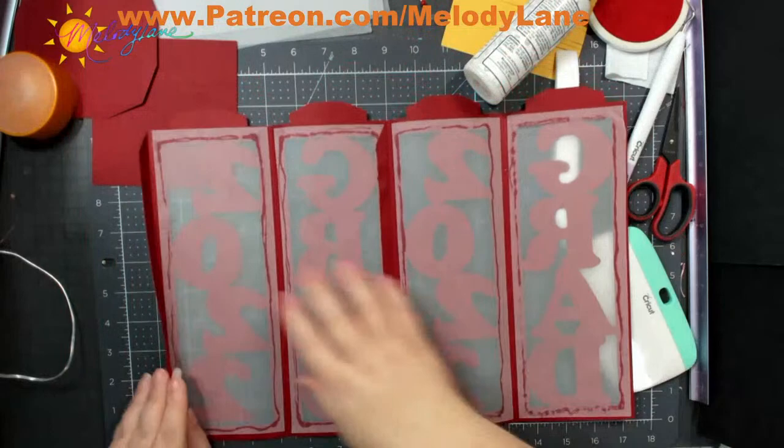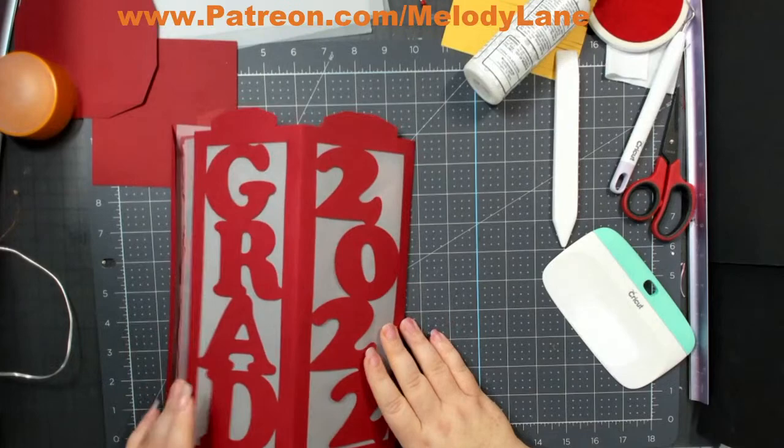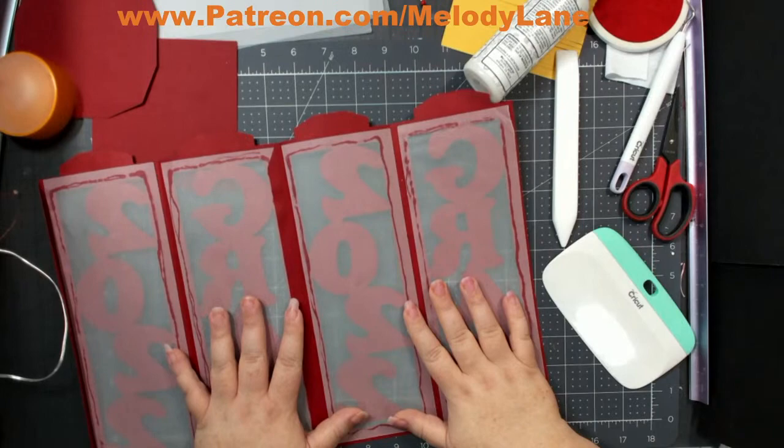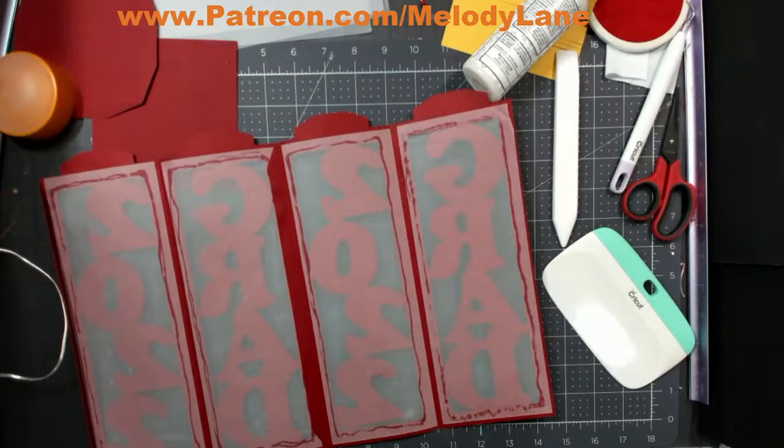Okay, so now we're going to do the same thing. I'm going to fold this over. I'm going to put glue on here, and then we're going to fold this down and glue that edge. Now, before you do that part though, if you're using one of the string lights, now is the time to do the string lights. You want to show them the picture of how? Yes, I'm going to show you the picture of how we did it, how Alex did it.